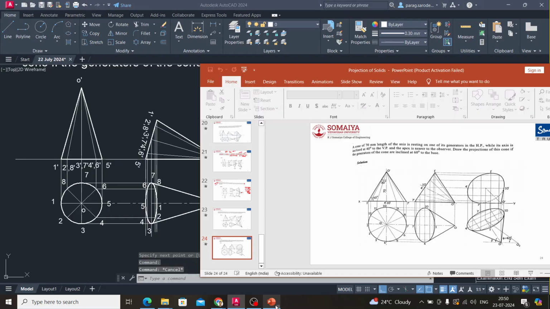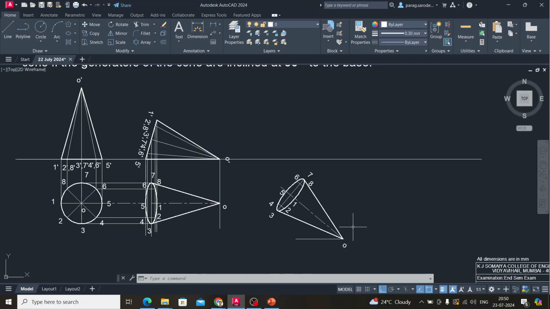Then from this horizontal line I will make an angle of 40 degrees. This angle is already 40 degrees. I will just measure it. Yes, it is 40 degrees.